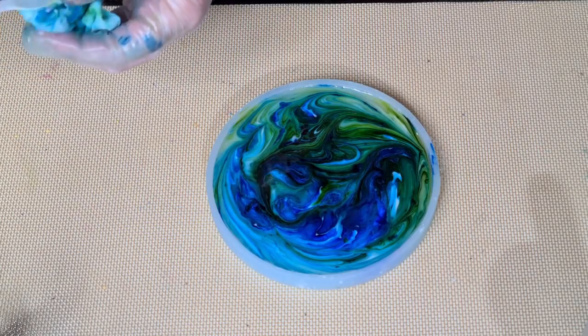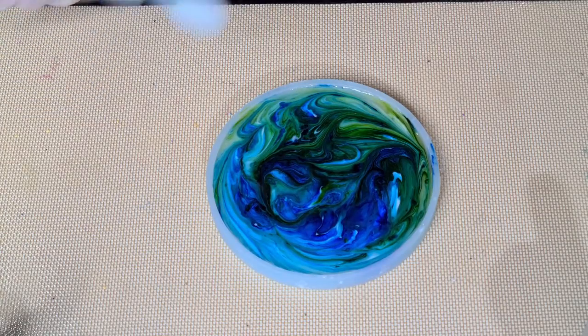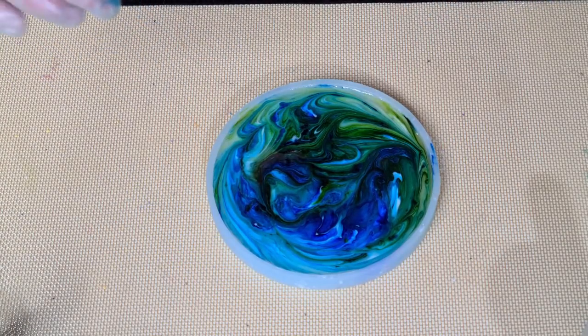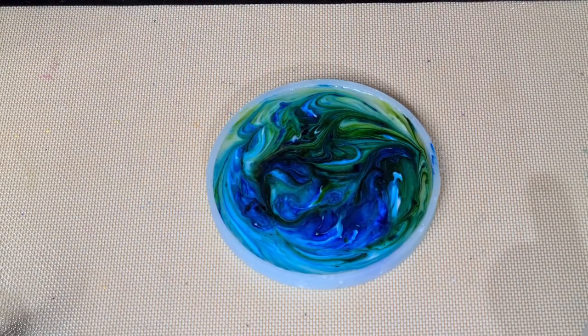I'm just going to clean off my little spoon so I can use it again. What was I going to say? If it doesn't work, maybe I can pipe little dots rather than drop the white in, because it was quite heavy and it sunk. Maybe I can get my piping bag and just put little dots on and then swirl it. See if that works. Anyway, I'll be back tomorrow and we'll see if it's worked or not.